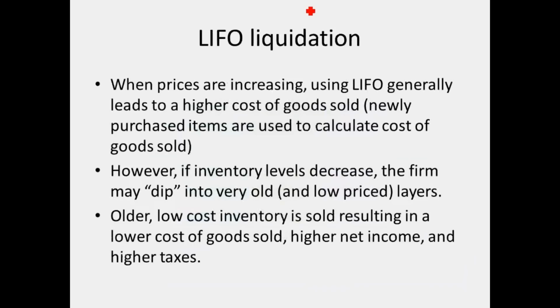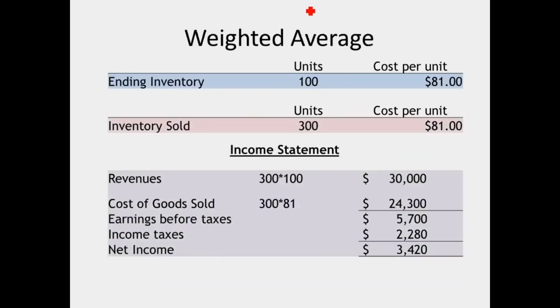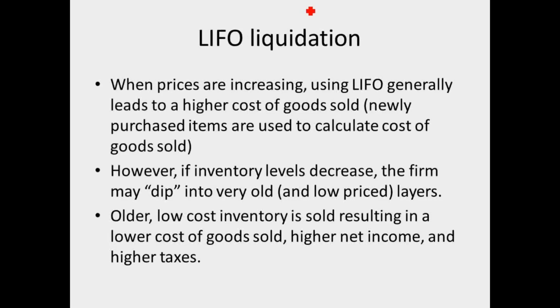Okay, so now what would happen if the following year, so right now we're standing at the end of, let's say, February with my inventory, and I have 100 units left. Now, if I used FIFO, I had 100 units that were the expensive units. If I use LIFO, I had 100 units that were the cheap units.